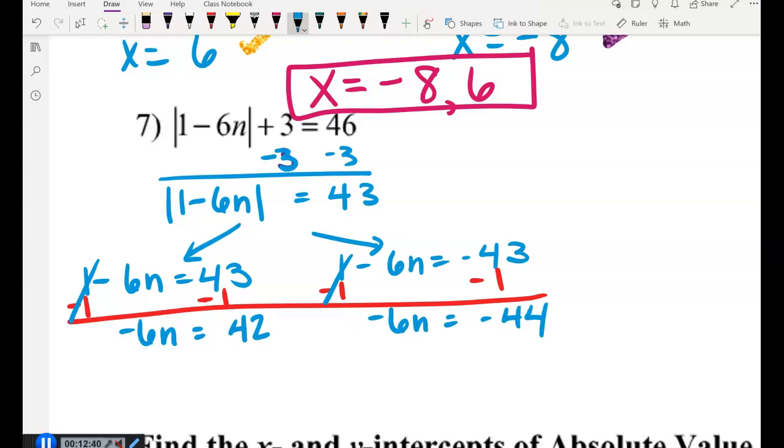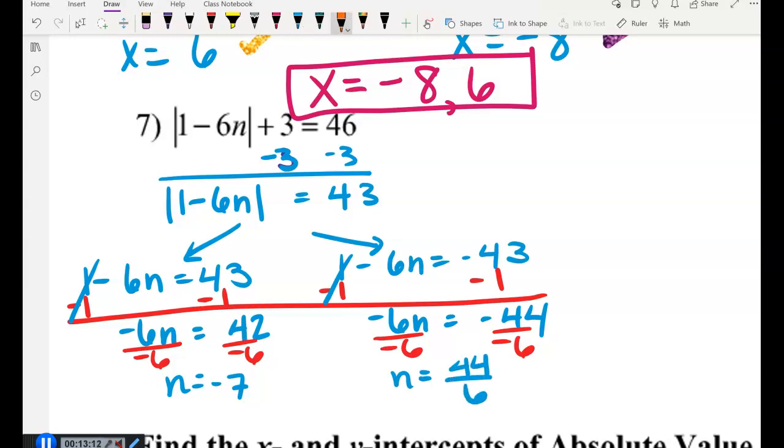Okay. Jacob, now what? Divide by negative 6. Yeah, each and every term. Here we go. Do it 4 times. Okay, so now this is n equals. This first answer is not bad. So 42 divided by negative 6, students, what would that be? Negative 7, that's not bad at all. Now the other side, a negative divided by negative is positive, right students? Can I box that up?